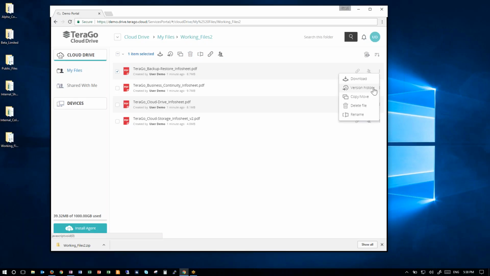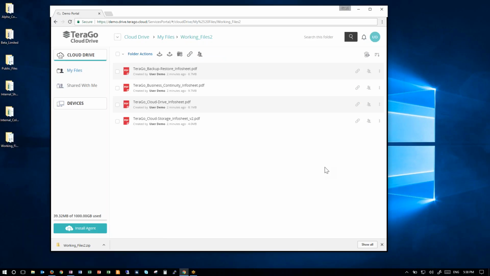So this means that, let's say you're working on a Word document and you've saved it a number of times, the system will actually be able to cache and track the revision history, so that if for whatever reason you need to go back to a working file that you've done 2 days ago, for example, let's say you're working on spreadsheets and you've made some changes and you want to go back and compare what the old version looked like, you can use the version history to download an old file. You can also copy and move files into another folder within Cloud Drive, delete, and also rename files using this menu as well.